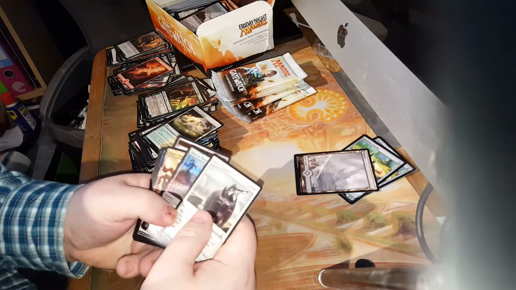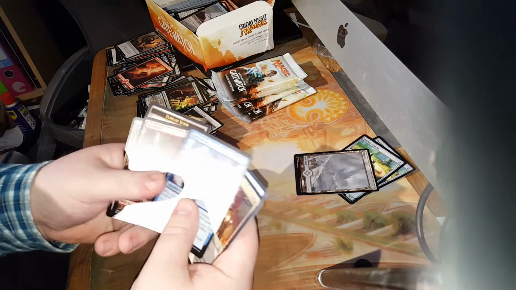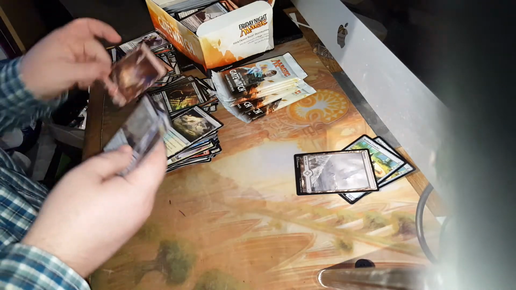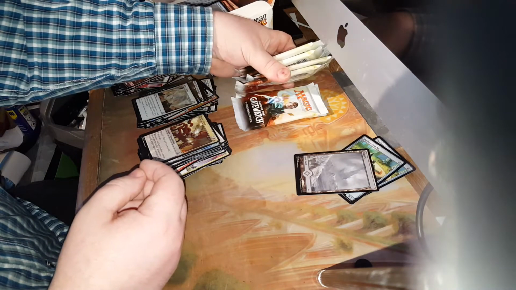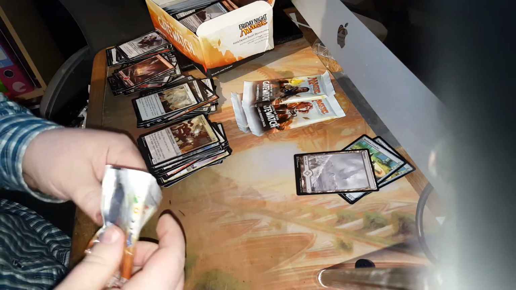Uncommons are Relief Captain, Ruin in Their Wake, Flare Drone, and Oath of Jace. And a foil Make a Stand. How many packs left? 1, 2, 3, 4, 5, 6. Okay, 6 more to go.